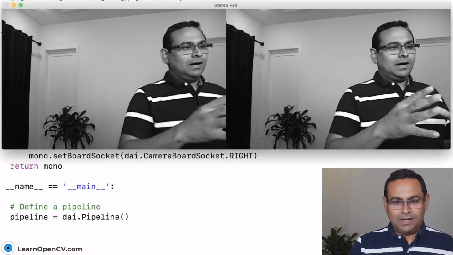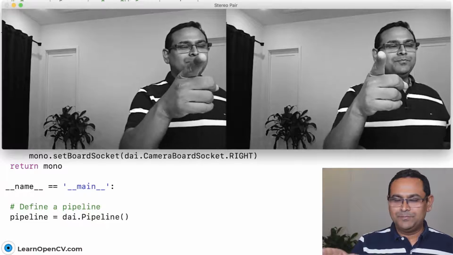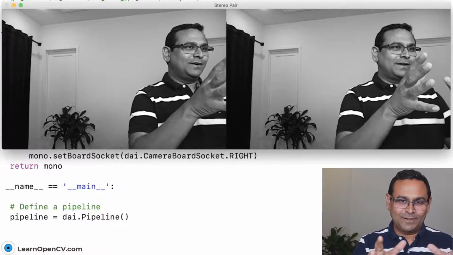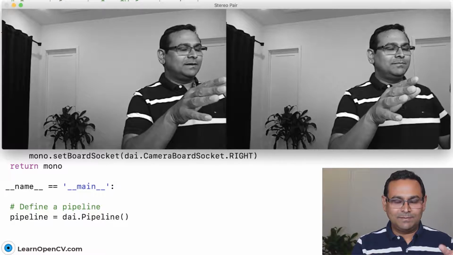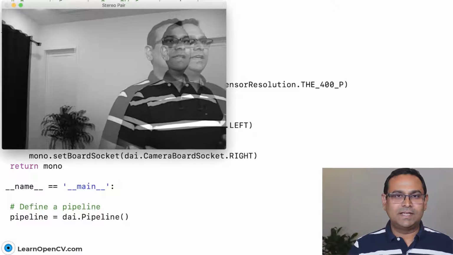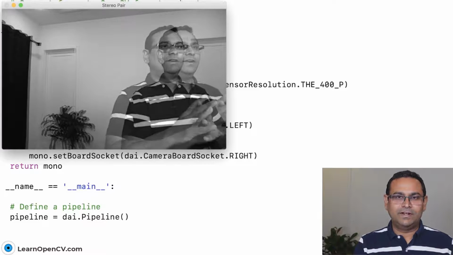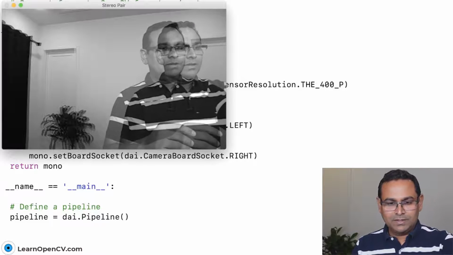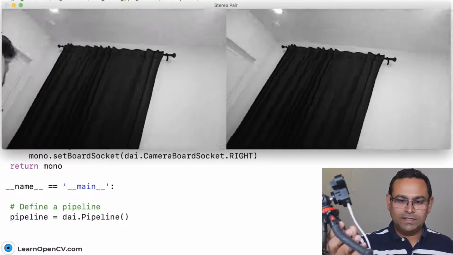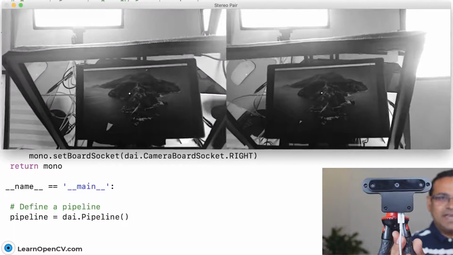As you can see, the output of this is essentially the left frame and the right frame. They are not the same. They may look the same to you if you're looking at them side by side, but these frames are not the same. They are from the left view and the right view, and you can toggle it using the letter T, and they merge onto the same frame. And now you can see that there are two different frames. This code is actually running on this device, the OpenCV AI Kit with depth.